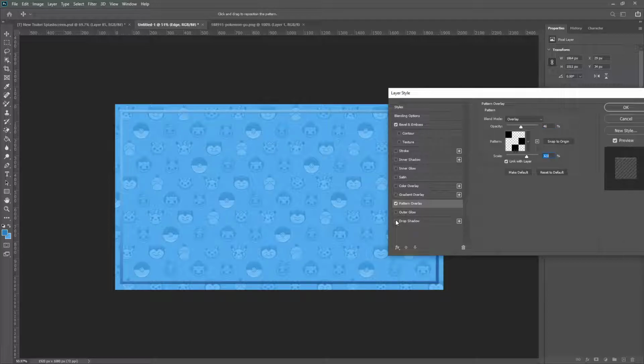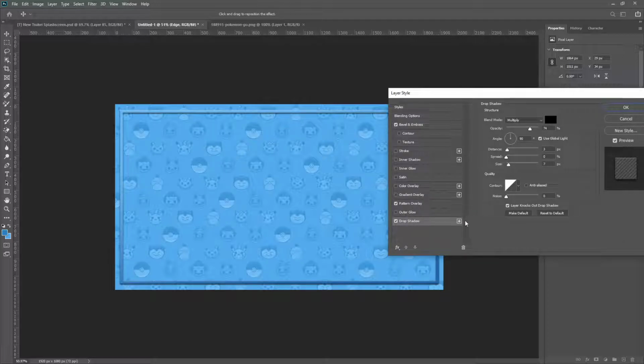I'm going to add a drop shadow as well to help it pop a little bit. Let's see, size, distance. Bring the distance down a little bit. I need to drop the opacity, and I don't want global light. Never use global light, unless your project involves photorealism, I suppose. Don't use global light because using that will mess up all your shadows.